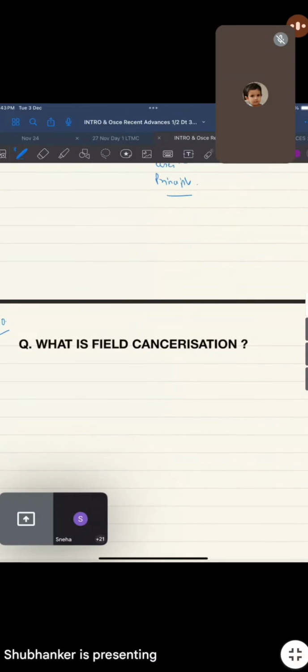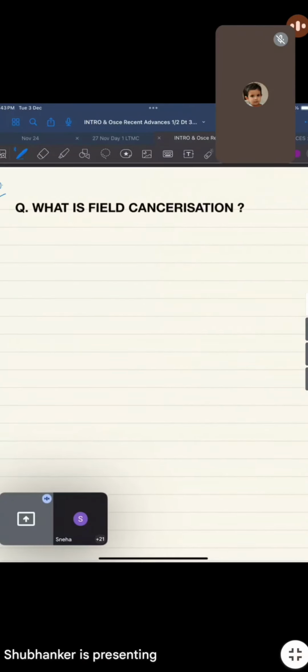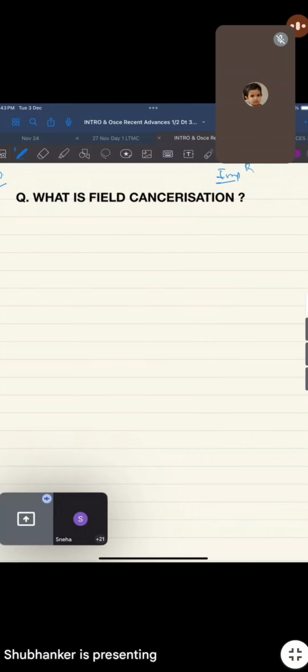Okay, so increasing your burden a little further, what is field cancerization? Can somebody help me with this? This again I'll mention, this is a very important question, likely to be asked. No? So I'll answer for you. This is also called the Slaughter et al. hypothesis. I'll tell you in easy language. I'll share the PDF about what the entire article is about, to go through it at ease.